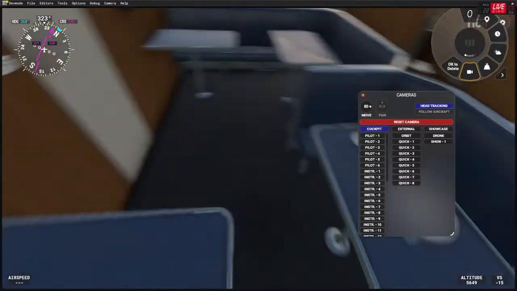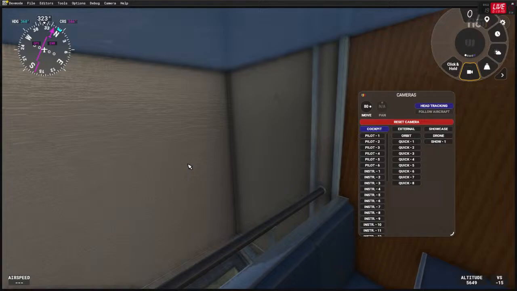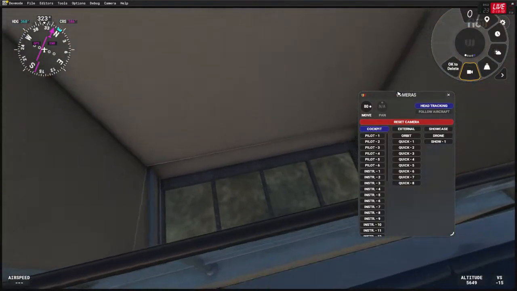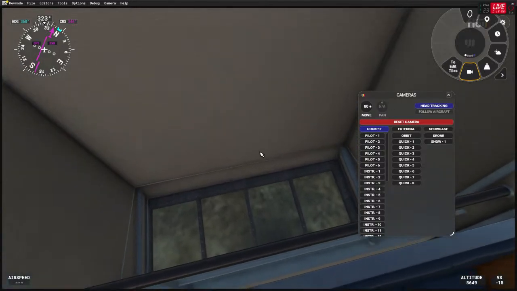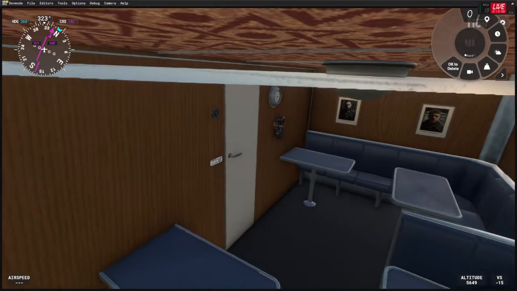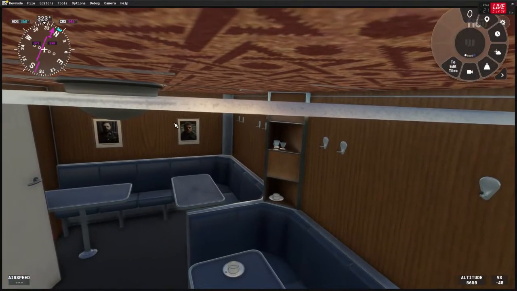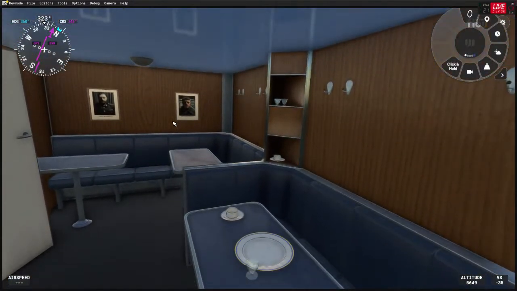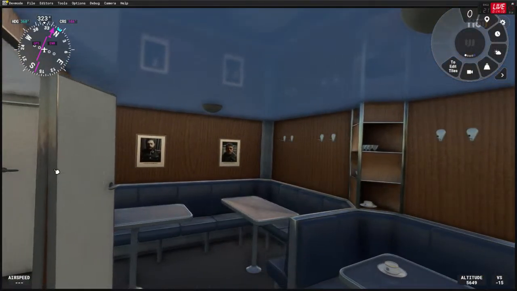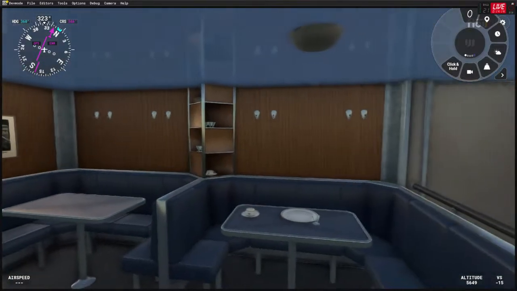Here's the crew mess. Hey, no cutlery or anything in here? No dog chow in here or anything like that? Alright, is there no dog chow here? Okay, cool. Okay, you want to open a door? We can go in there. Down there, okay?